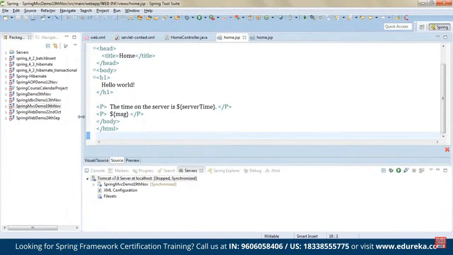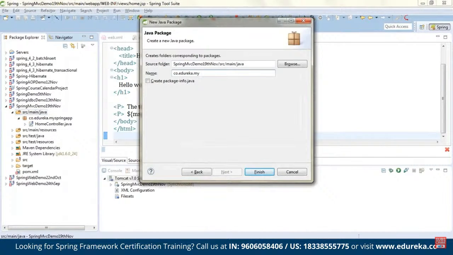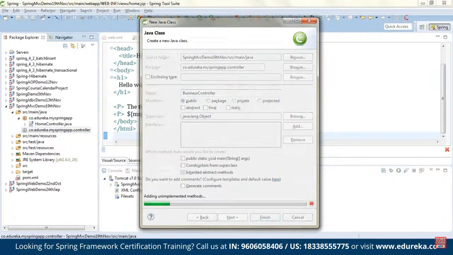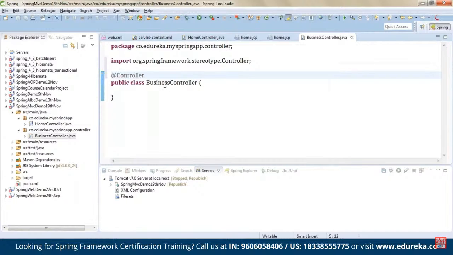Let's create a controller here. What should be the first thing I need to do to identify it's a controller? The Controller annotation. But before going to that, I need a bean.